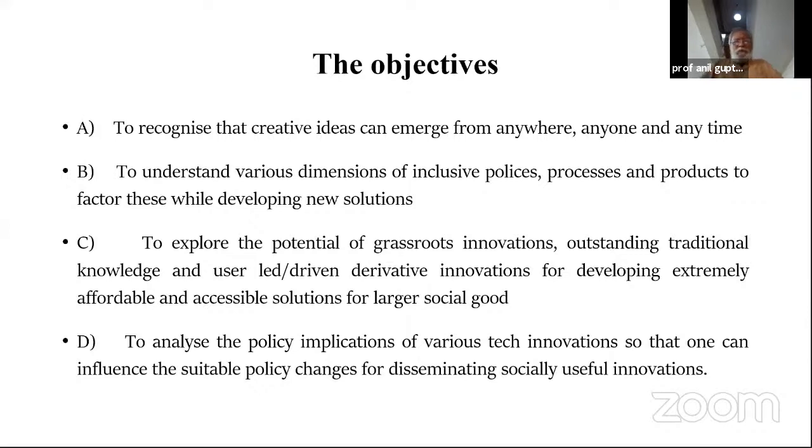We'll also look at the policies and processes which are required or which are already there but may need modification to make our solutions reach every district. I was telling Shekhar 2 days back, we were together on 11th, and I said, you know, every district has a Krishi Vigyan Kendra set up by ICAR. If all of our labs identify for which district, what solution I have, and show it at the KVK field, because farmers come there twice in a year, in Rabi season and Kharif season, winter season and monsoon season, our solutions could reach effortlessly because there's an infrastructure that already exists there. They have connection with the communities. We just have to plug in our solution there and they will go there.